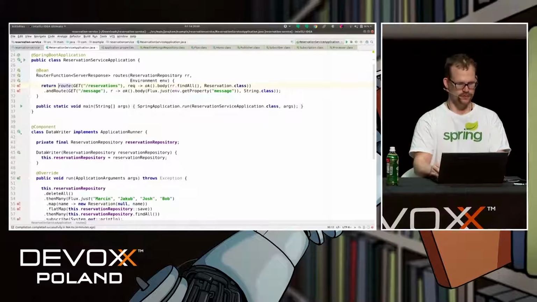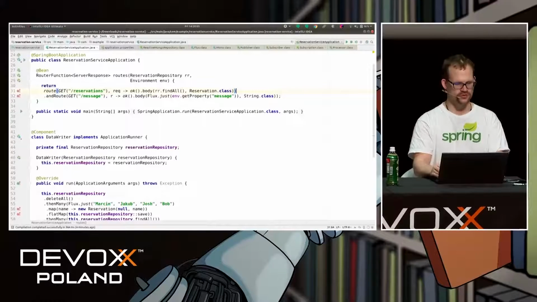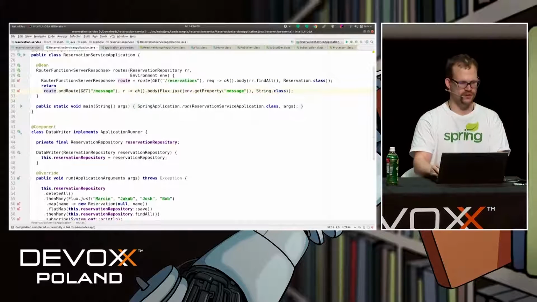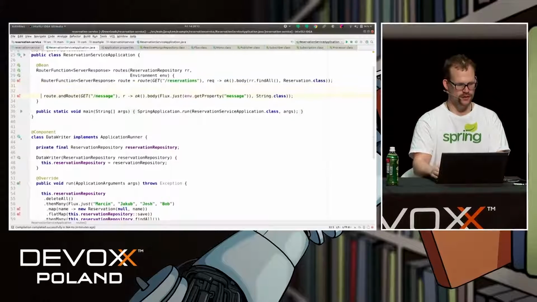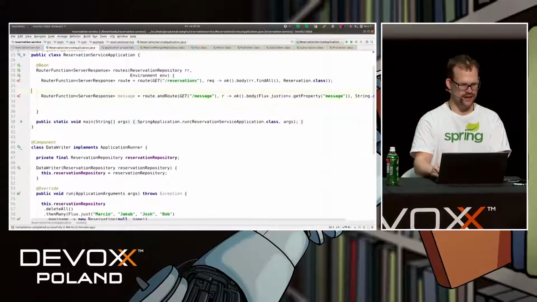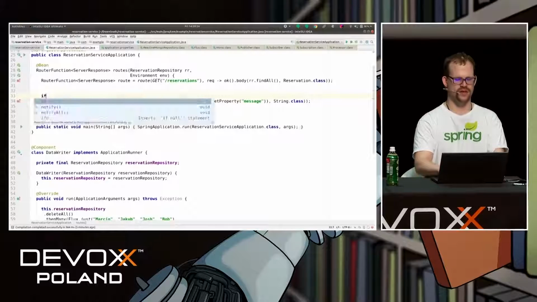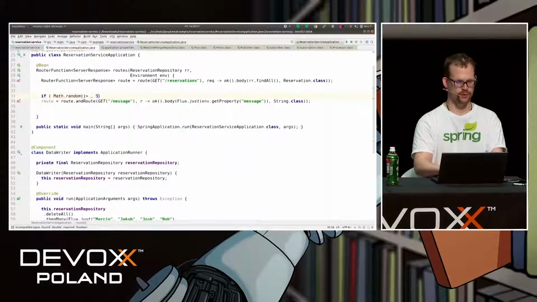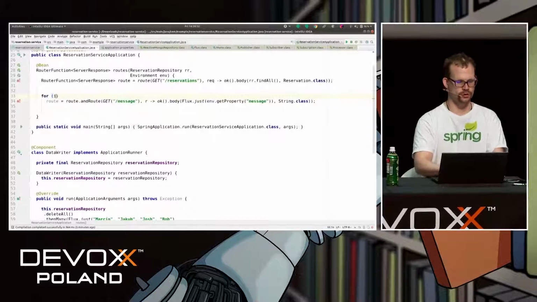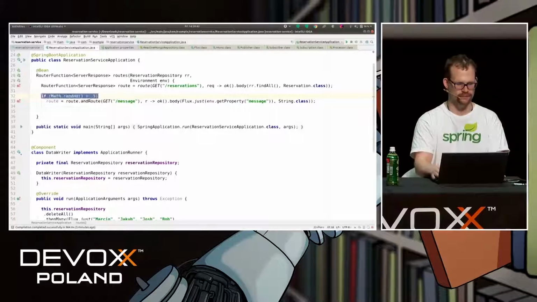There we are. By the way, did you notice how I can chain these endpoints together? Right? That's the nice thing about this, is that we have a DSL for functionally registering REST endpoints. So I can do interesting things. I can say, okay, well, let's store this as a variable, right? And I can say route equals. There you go. That's as an example. I can say if Math.random is greater than 0.5, then I want to have this REST endpoint, right? Or something like that. I can do a for loop. I can create custom REST endpoints based on a for loop or any other kind of logic that I want. So all sorts of interesting options there. But anyway, going past that.